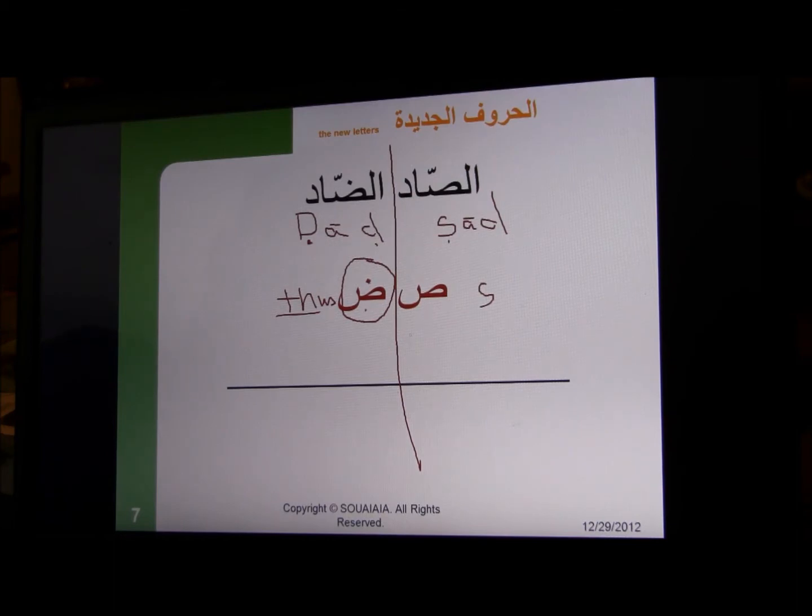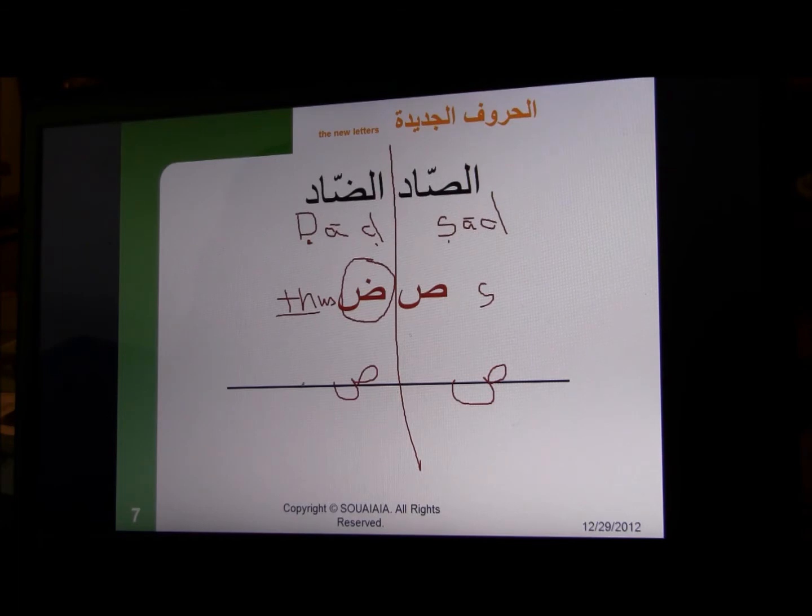Some would actually say Arabic is the language of the dod, because no other language has this sound. So if you're struggling, well, what is it exactly? Even Arab speakers struggle with the proper pronunciation of the dod. So let's just show you how it's written. Sod is like a knot like that, and dod is the same shape. Let me do it again.